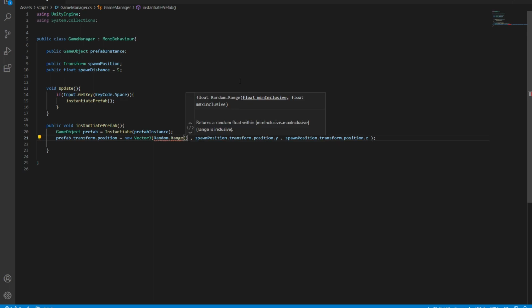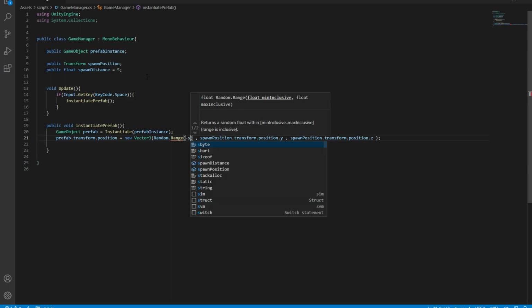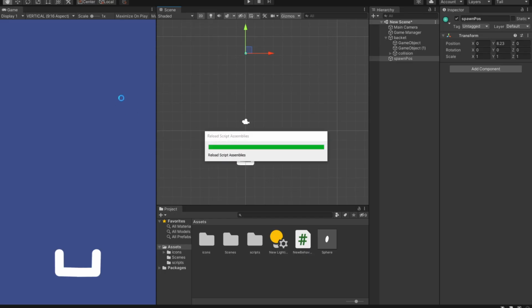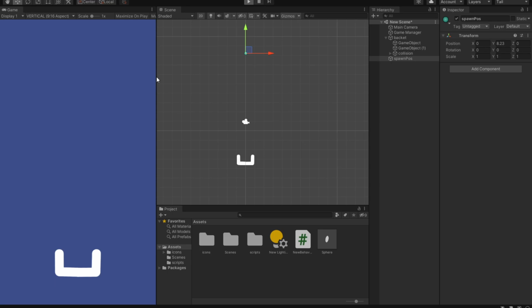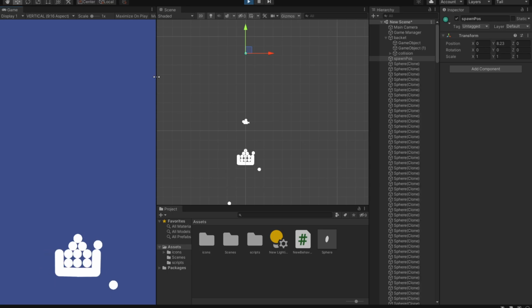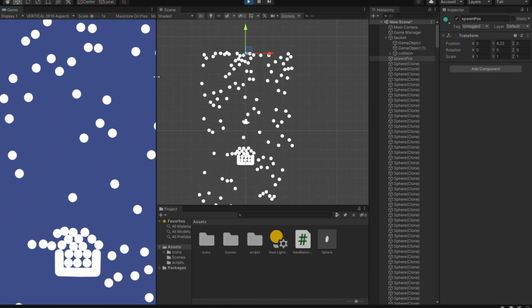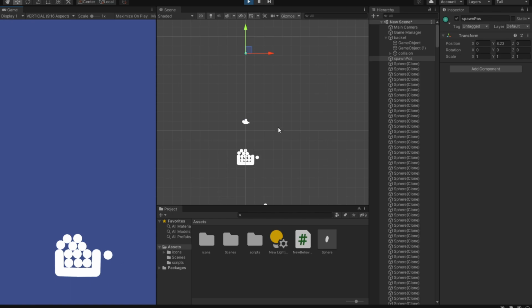And the way we're going to use the random function is by saying Random.Range. And we want the range to vary from the minimum all the way up to the maximum. So as the minimum, we're going to use this spawn distance. So we're going to say minus spawn distance to spawn distance. That is going to vary from -5 to 5. If we try out this code, this is the result that we're gonna get. So what we got in here is basically raining circles, which is kind of nice to look at. Anyway, that is not what we're here for.